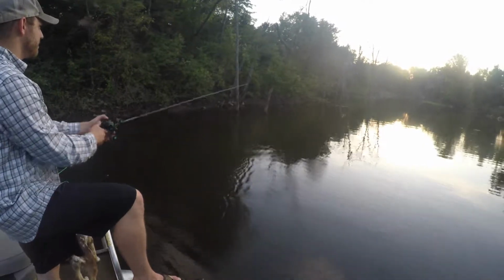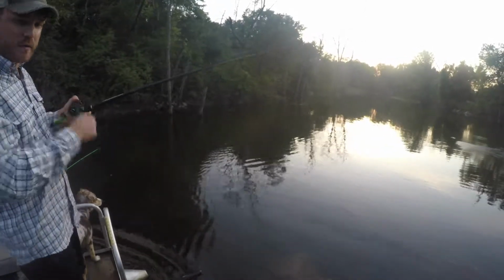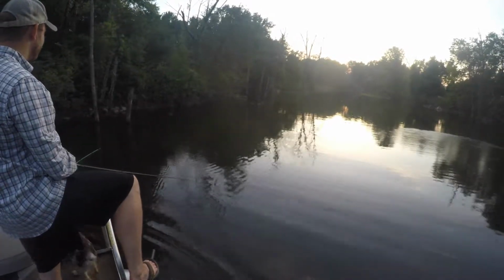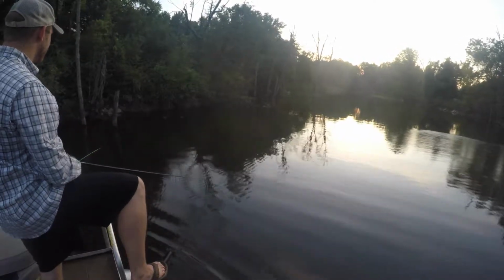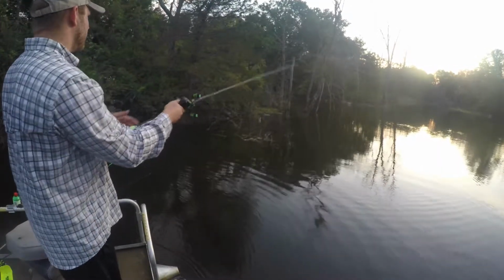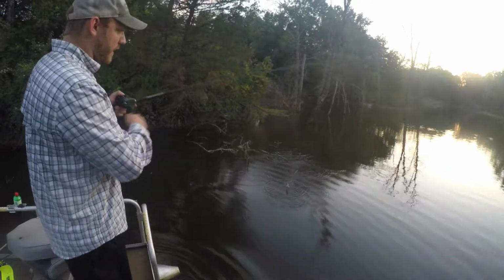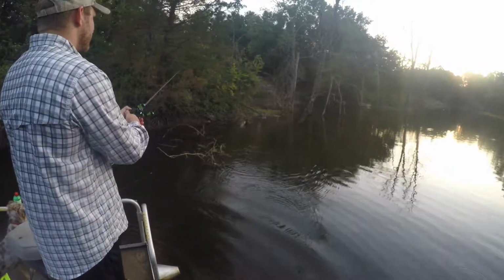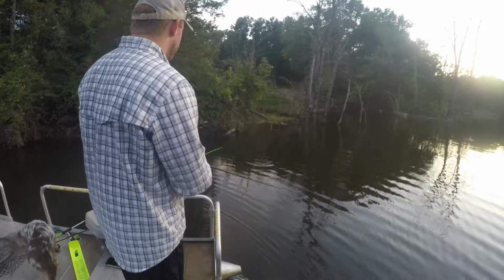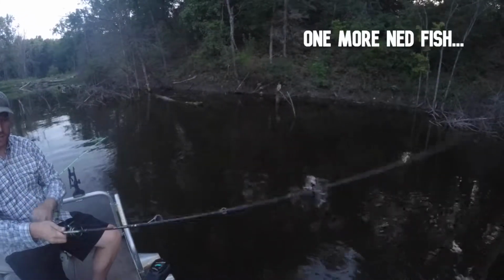Gotta be a fish in there. I did a hard 1-2, and let's see if we can't get him again. Came out after it. It makes some of these baits where the bill, oh, that has got to be a, oh, you saw it. What did I call it? I called my shot. I just didn't get the hook set. Let's see if we can't get him to bite again. I thought I had a pattern going with letting them take it. Okay, I have to throw the Ned on this thing.